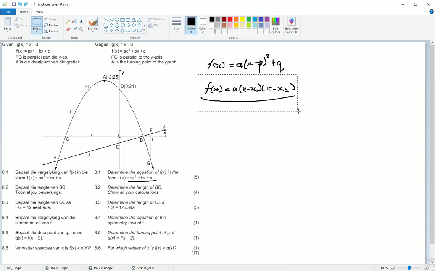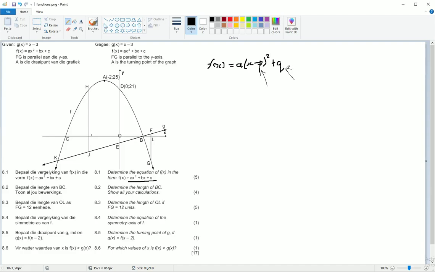Great. Okay, so let's get rid of this. We don't need it for now. Okay, then what we should already know is that your p and your q value, right, those are our turning points. So p is going to be seen from there and q is going to be there. Great, so let's just go fill those in quickly.